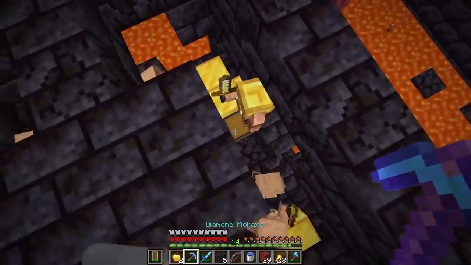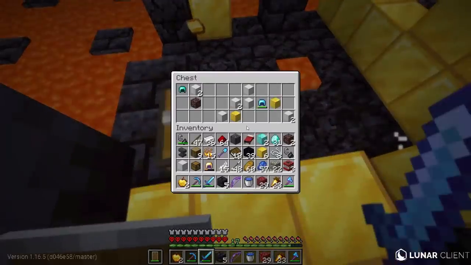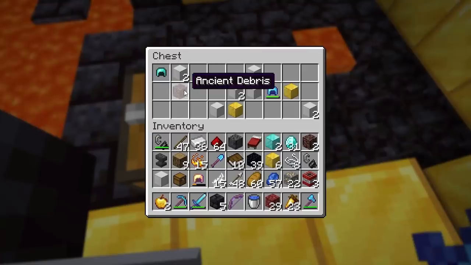So I'm just gonna go above them real quick. Gosh, how do I do this? Okay, that should be all of them. Magma cube. Please don't push me off. And it was definitely worth it because we got another ancient debris.